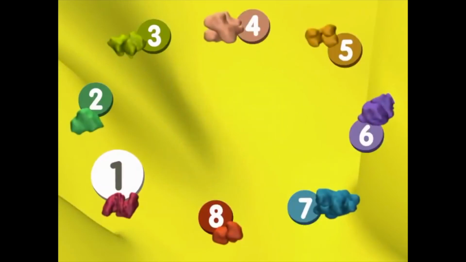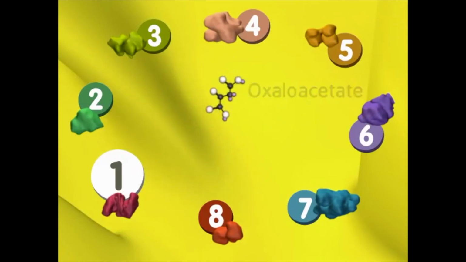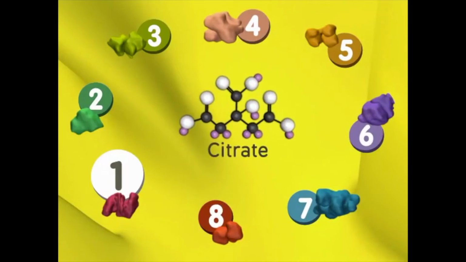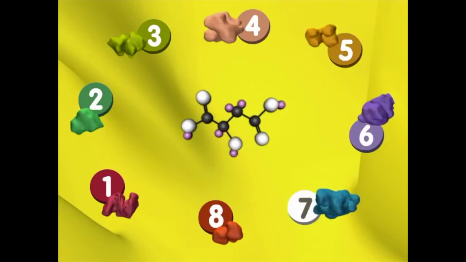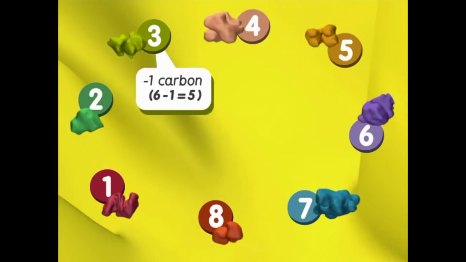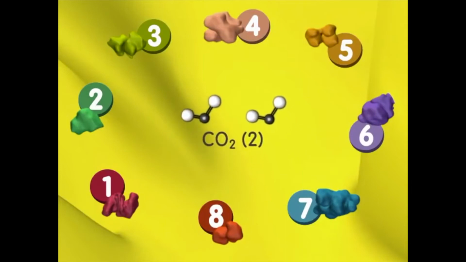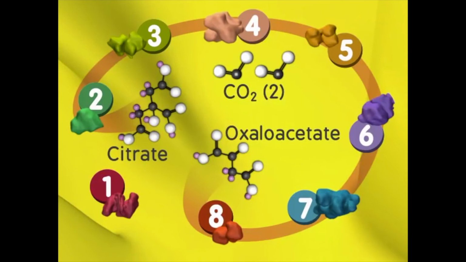Let's take a look at the major steps of the citric acid cycle. In the first step of the cycle, a 2-carbon molecule and a 4-carbon molecule are combined to form a 6-carbon molecule. That 6-carbon molecule undergoes multiple biochemical changes during the cycle, and at the end, the original 4-carbon molecule is produced. Each time a carbon molecule loses one carbon, a carbon dioxide is released. So 2 carbon dioxides are formed during the conversion of the 6-carbon molecule back to the 4-carbon molecule.